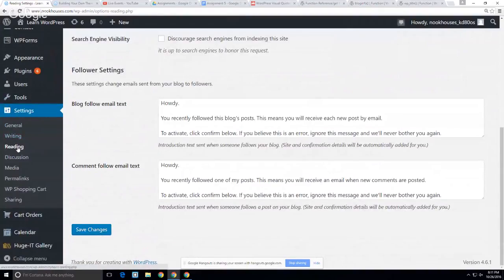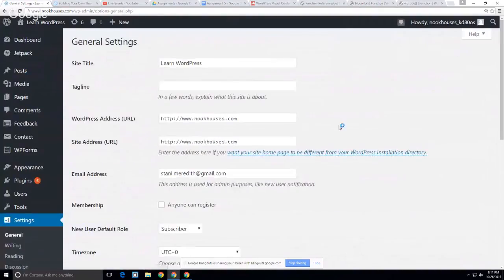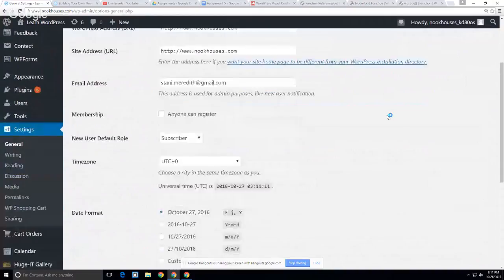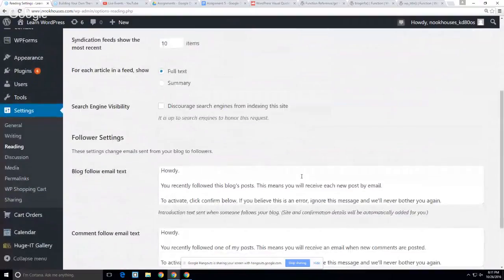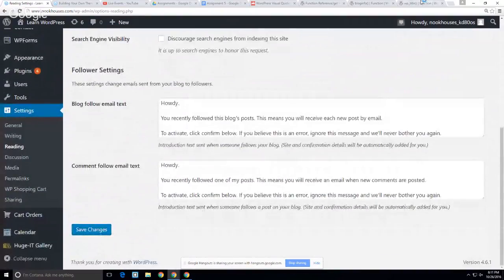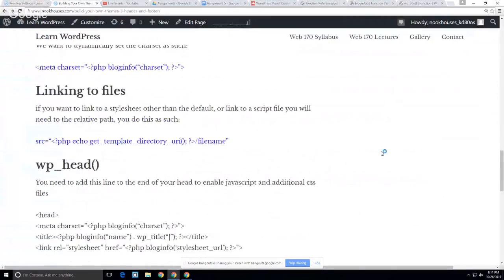Let's see, I don't see it, it should be under reading, maybe it's in the general. Well, the character set is associated with the language. I'm not seeing it here for some reason. It should be here though.